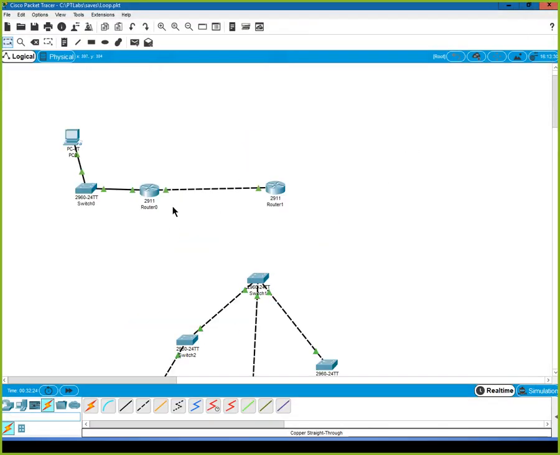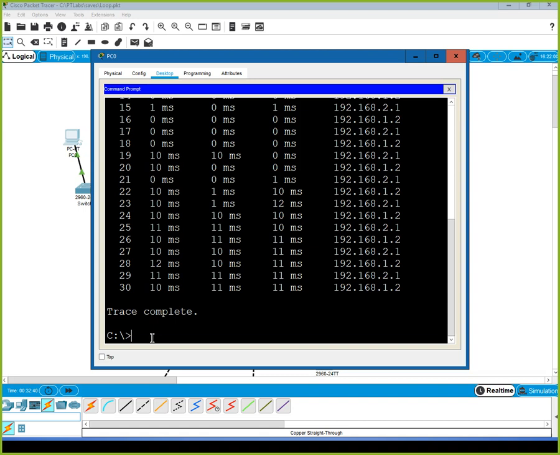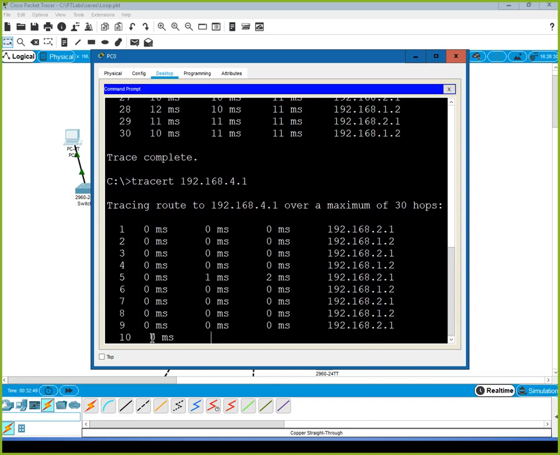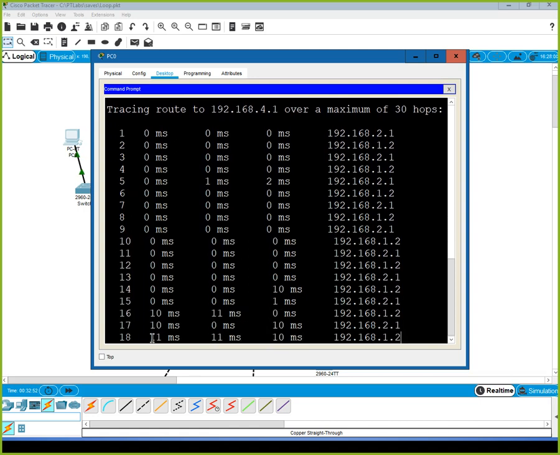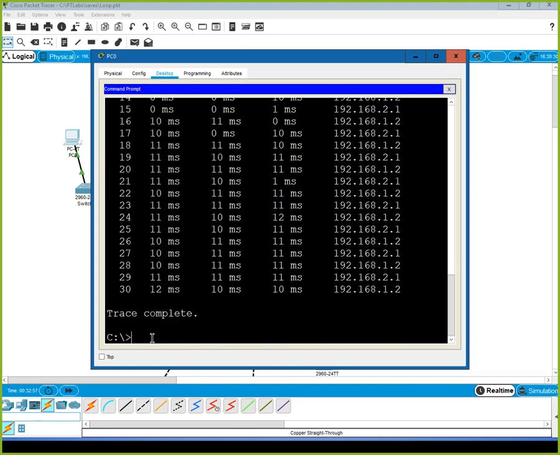What I wanted to show you on this one though is that at layer 2, we already have something in the IP protocol called a time to live that prevents an endless loop. And in this one, I tried it just to be sure it would work, a traceroute, and this goes to a network that really doesn't exist. So we have our hops going back and forth, and you can see it goes 1.2 and 2.1. That's the two routers. So it's bouncing back and forth between the routers, but after it gets to the 30 hops, which is the TTL, it's done.